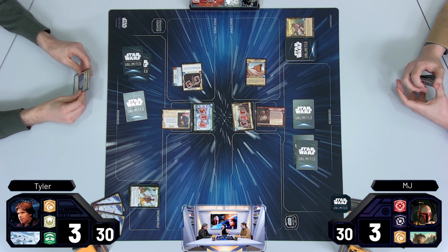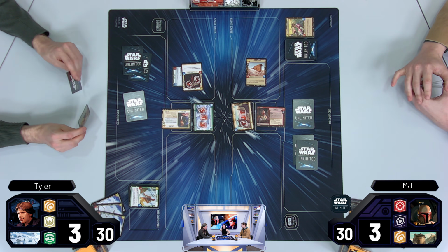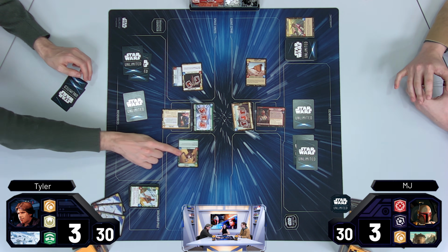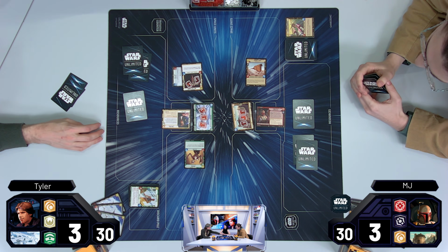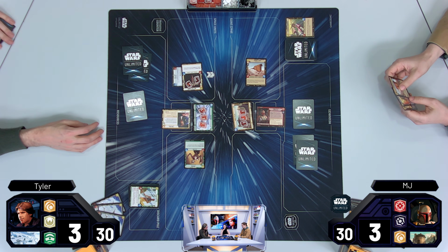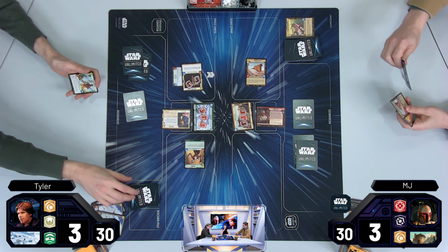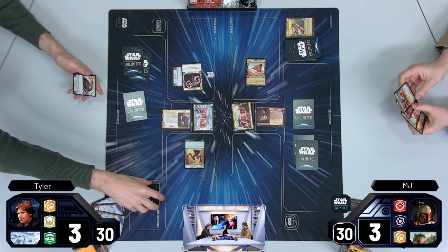Well, since any 4-power, 4-health space unit I play will just be defeated, we'll play Hu Yang. He's back from set 3. He's going to give a couple buffs to this Nia Num Wolfpack Escort. I'll claim. Draw this Clone Deserter and another card.